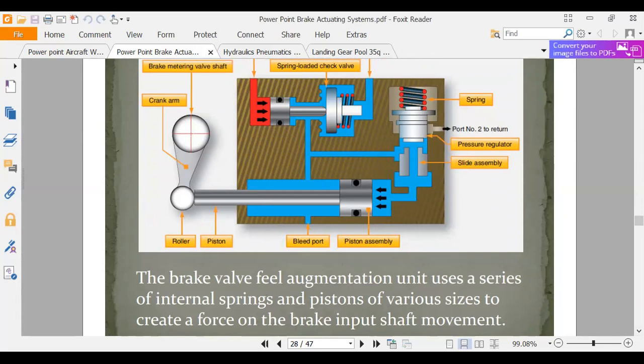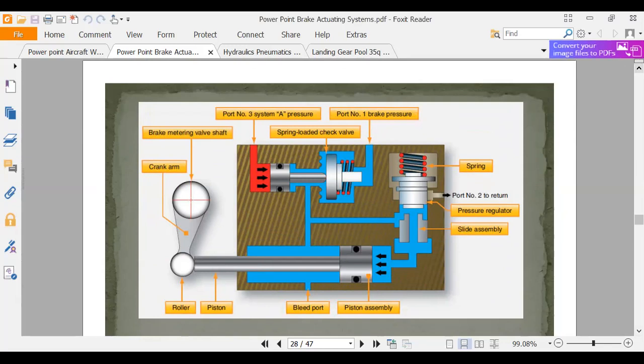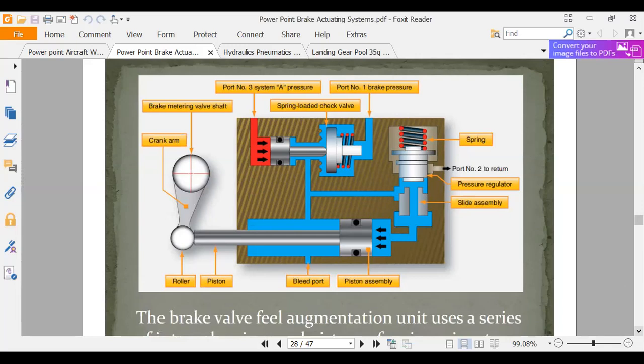The purpose of this valve is to put force on the pilot's pedals. So if he's braking hard, he feels like he's braking hard. He can feel resistance on those pedals. That's the only thing that this valve does. It's a pretend valve. It's all make believe. But the pilot feels like he's really making those brakes work hard. But this actual valve's fighting him, is what it's doing. So that's a brake augmentation valve. But it's a feedback system.